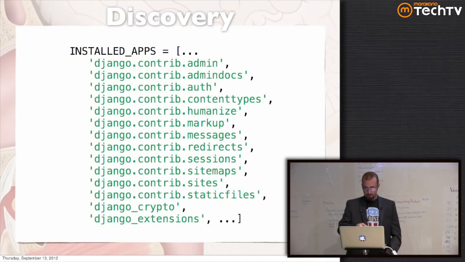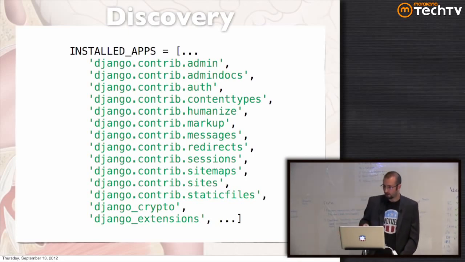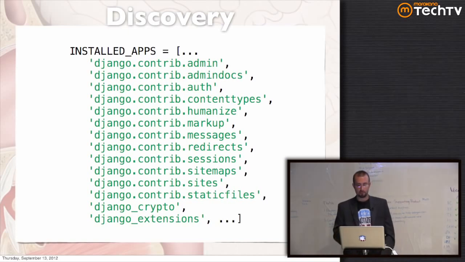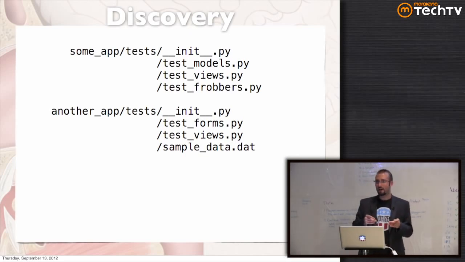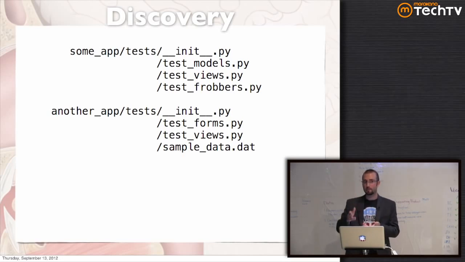And then remember how the test runner ran through all the installed apps? Well, Django Nose doesn't do that. It only looks in the folders within your actual project. So it tests only your code, saving you a lot of compute cycles, really. You save a bunch of time every time you test. This also means that you can have code in your Django project that's tested but doesn't live in a Django app. So you can have root level stuff in there that still is tested.